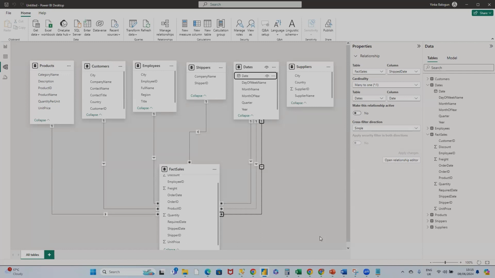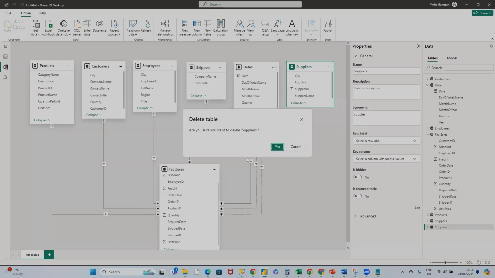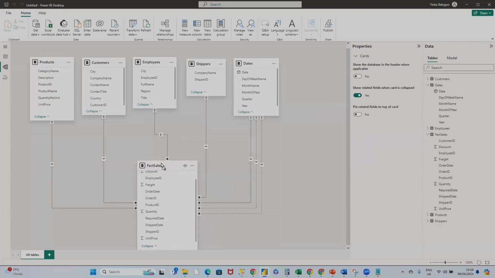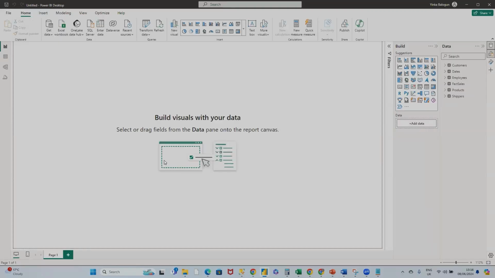But then the next thing we're going to be doing is to create our DAX query. Okay. And before that, I need to drop this one so I can remove it. I can remove that from the model. I don't need it. So click on that and close and say yes. It has removed that. Okay, so this is my model now. That's this one. Okay, and go back to my report view now.